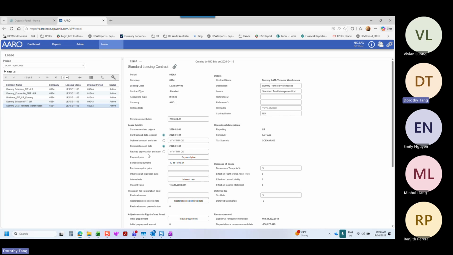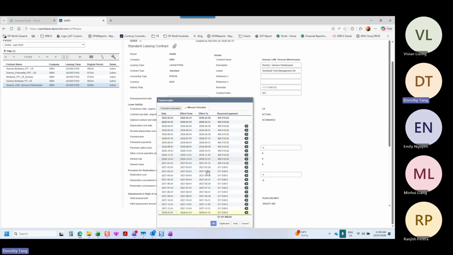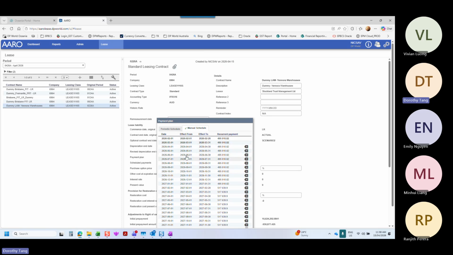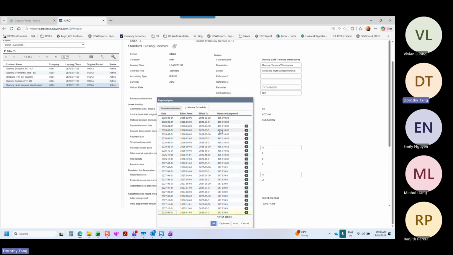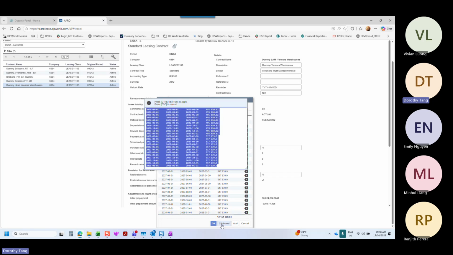So here, the payment plan. Usually we remeasure because the lease payment changes. That's the most common one. I'll just show you. If the lease rental increases, we just click the payment plan, and what you change is the lease remeasurement payment here. To change it, you can click this one, the clipboard.